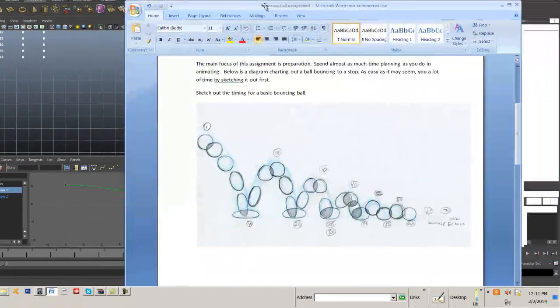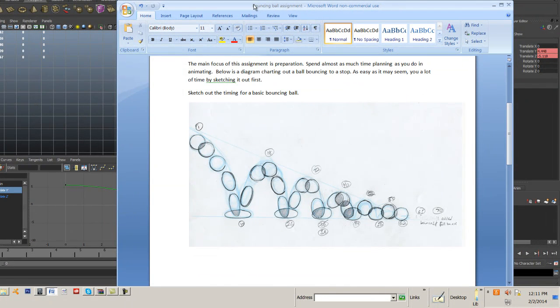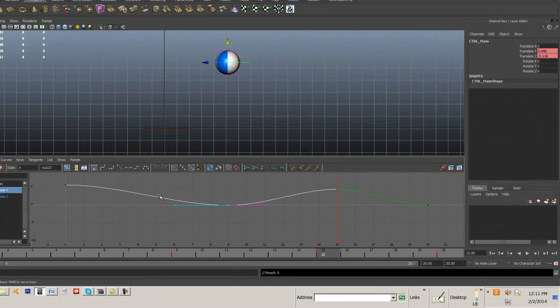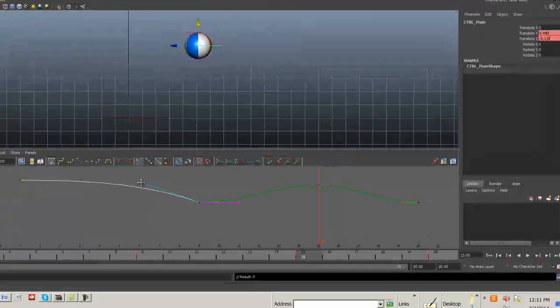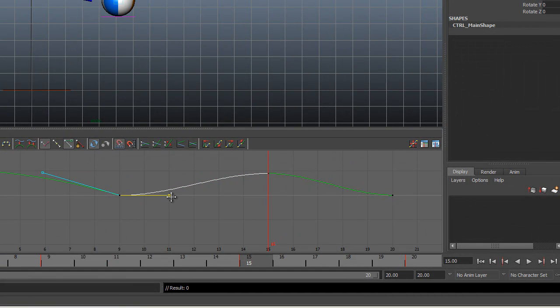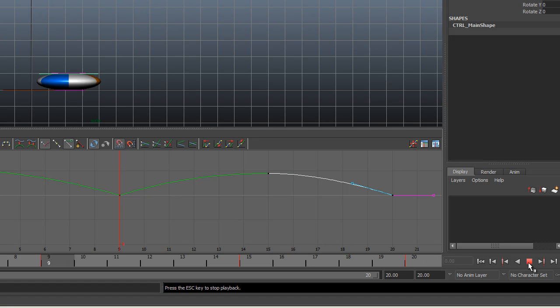So here, it went down, broke, went up. Let's do that here. I'm going to pick this, and I'm going to break it, go up. Break it, go. What's going on here? Think about it. It's floating for a bit, and then boom, goes down. When it hits, splat, goes right back up, floats for a bit, and boom, goes back down. Let's see how that changed the animation. Amazing. Looks a lot better now, doesn't it? A little more real. Before it was just kind of all over the place.